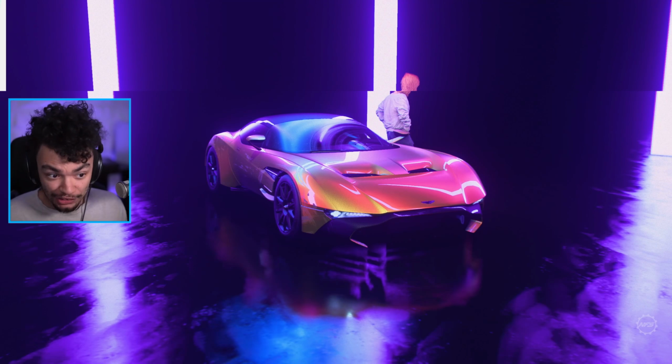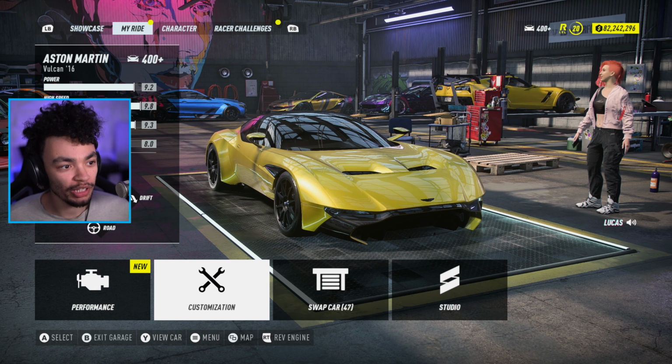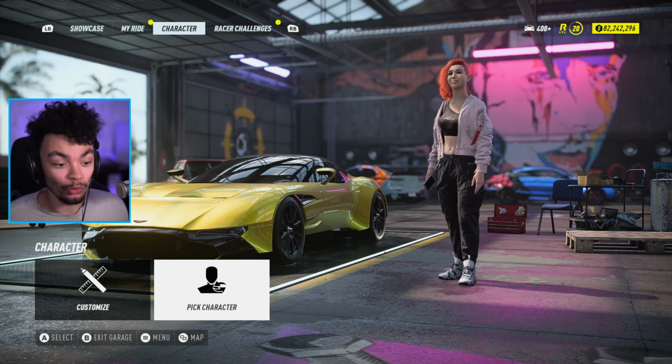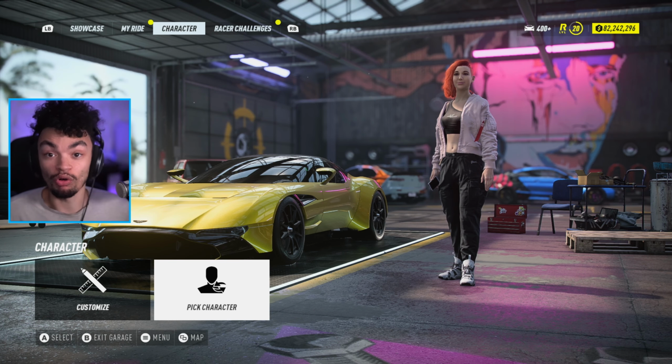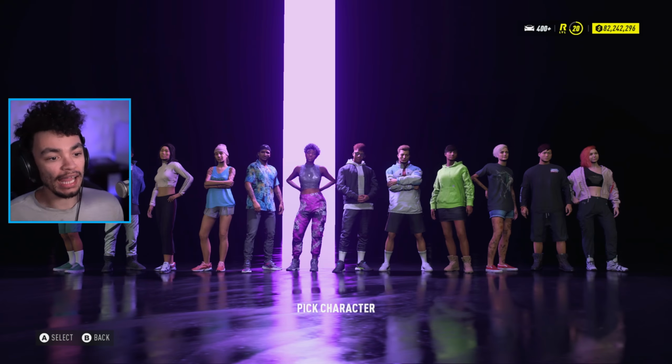So, let's jump back into the garage. What I want to quickly do is go through some of the clothes. This is something I didn't even touch beforehand, but there are brand new clothes that were hidden away from us before. Okay, that's basically what it is. Now, I just got on pick character. That ain't what I meant to do. I like the lady that I am.